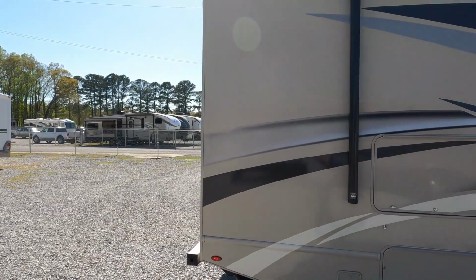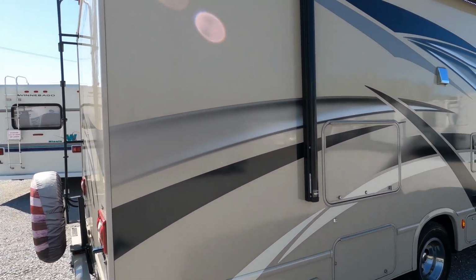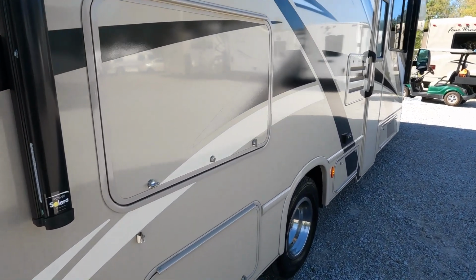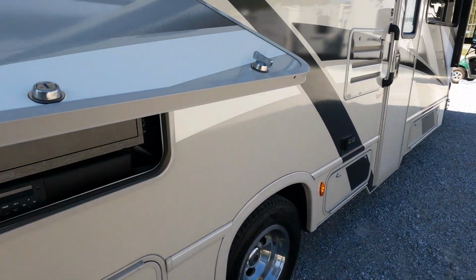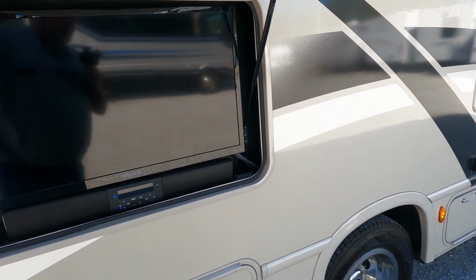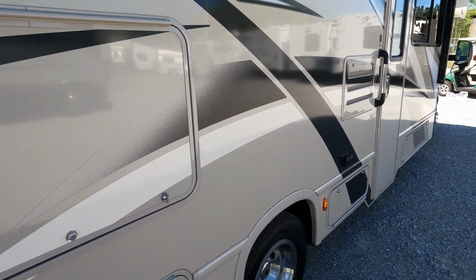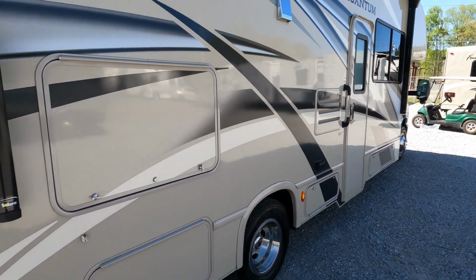King bed, double slides. Got the power awning, LED lights. It's got an outside television. Tires, of course, OEM, just a couple of years old. Even back in 2020, this, without adding all the options like the jacks and the stacked washer and dryer, was $132,000. I'm going to say with everything that's in it and the solar, it's 150 grand, not counting the fees that the new dealer charges that we don't.